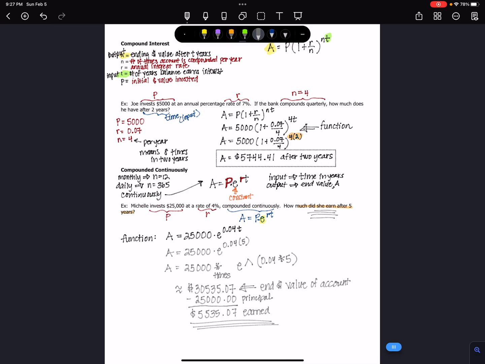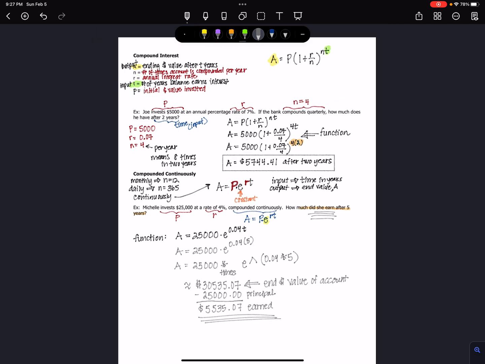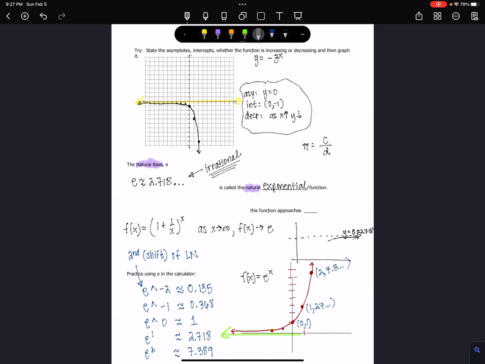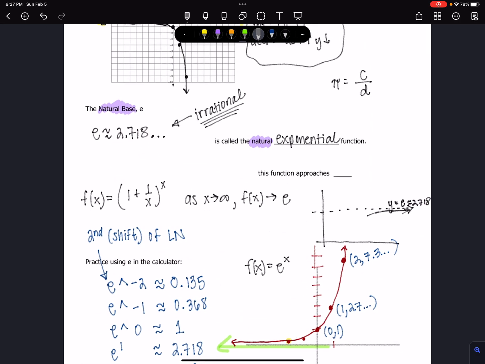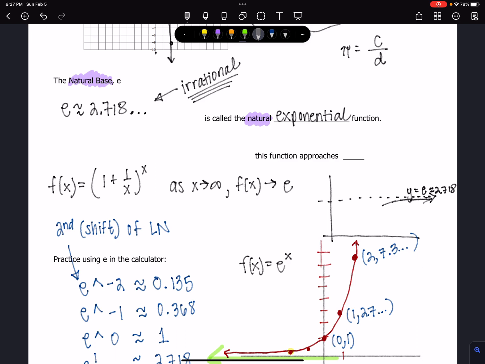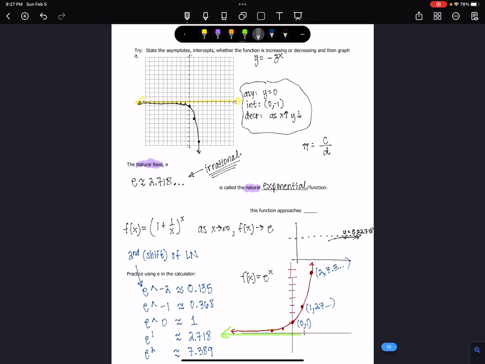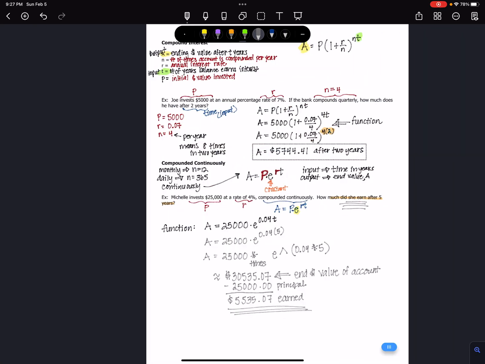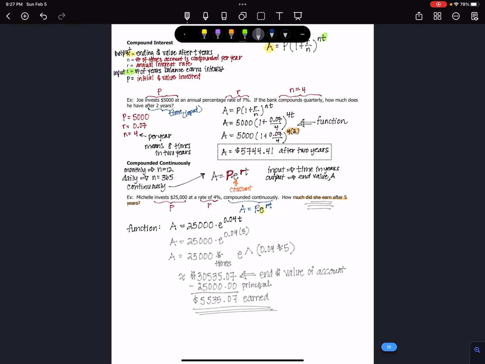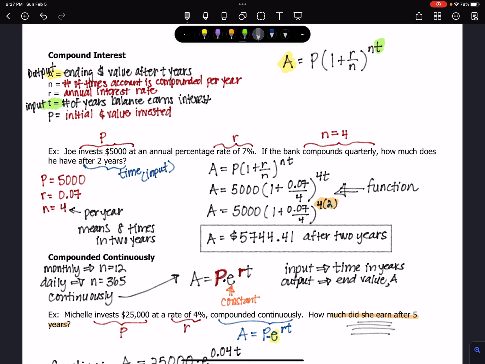And that concludes our notes. So what did we do here? We continued our graphing a little bit using a new base, e. It's probably not the first time that you've seen e, but it was hopefully a nice little review. And then we worked with compound interest. And this might have been a little bit of review as well. There were two main formulas that we worked with.